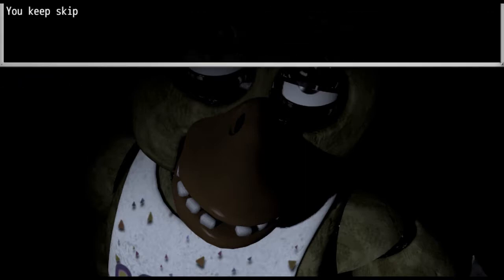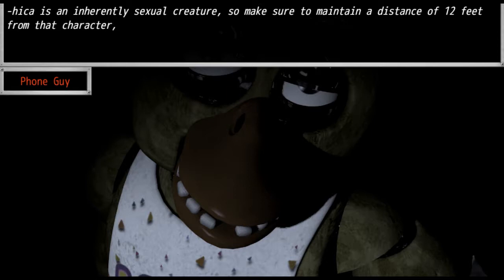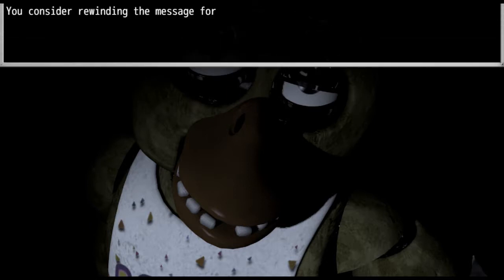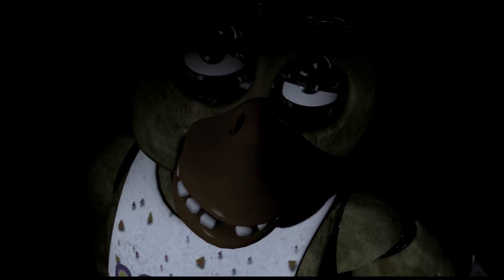Replace the carpets after any rookie night guards. You keep skipping through the call. Lord, this is a long call. Chica is an inherently sexual creature, so make sure to maintain... You consider rewinding the message for context, but decide you don't really want the explanation.